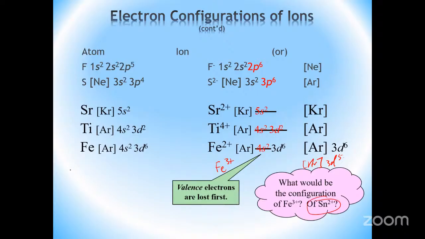All right. Now another question is being asked here, and that is, what is the electron configuration of Sn2+? In order for us to do that, we have to determine what the electron configuration of Sn is. So Sn is tin, and tin has the atomic number of 50. Let me see if I can do this down here. First off, we start off with 1s2, 2s2, 2p6, 3s2, 3p6, 4s2, 3d10. So that's 30.